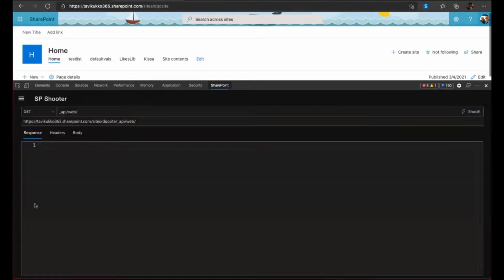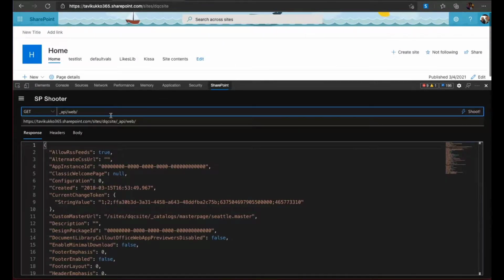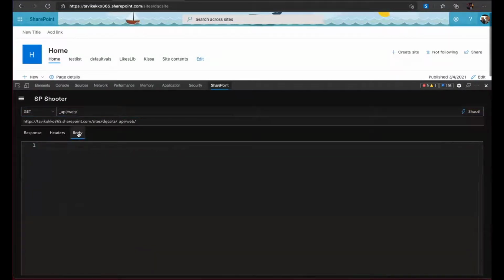And then this is also quite a new thing. This is SP Shooter. So this helps you if you want to study different REST endpoints of SharePoint. You just write it here and you press enter, you will get everything here. You can specify the headers or body.